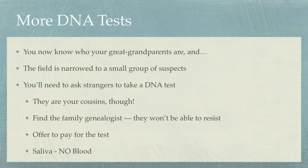You'll reach a point where you've used all the information provided by your best DNA matches. You probably still won't know exactly who your parents or grandparents are without further testing. Once you have narrowed it down as far as possible, you can think about doing some more DNA tests. Use your best social skills when making contact.